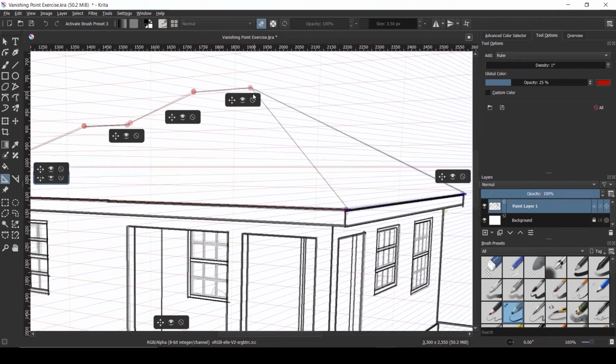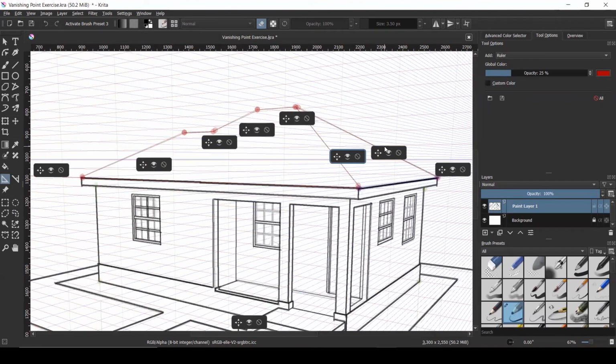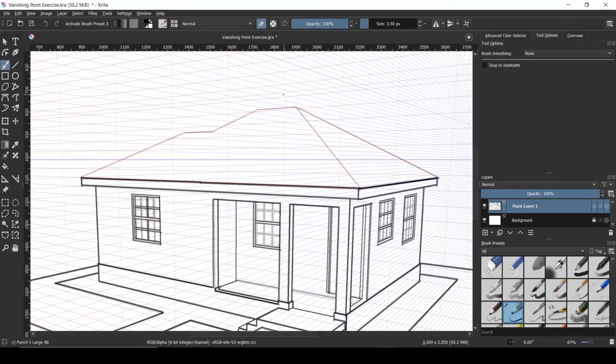Click, connect those. And let's start this one from here. And pull down. So I got all them in.